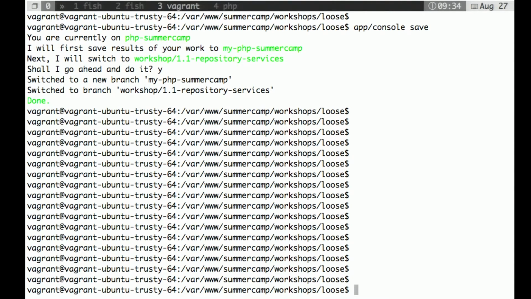Some of you have used master branch instead of the PHP summer camp. So this command is not defined on the master branch. Yeah, lots of you did that.